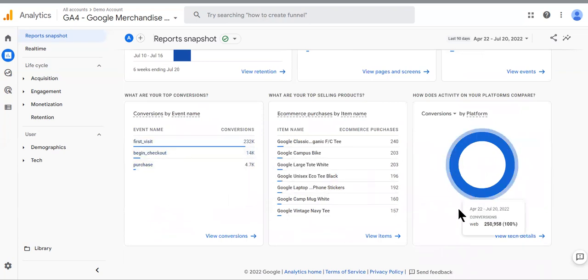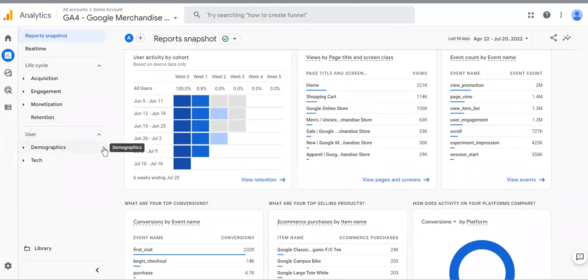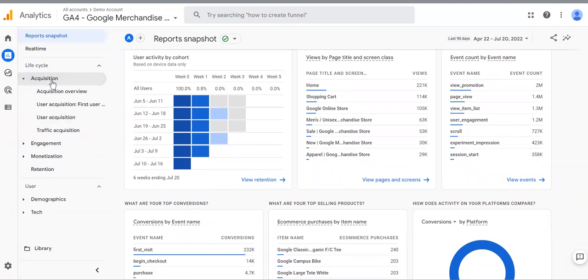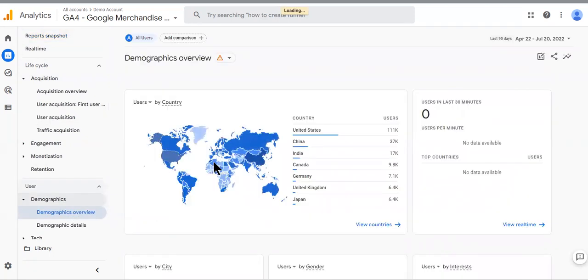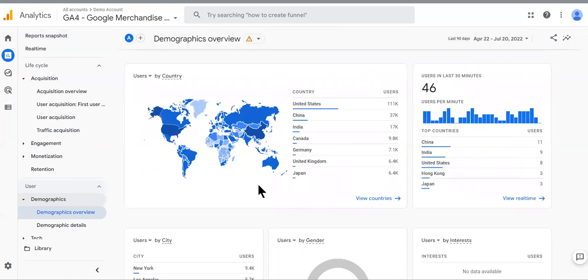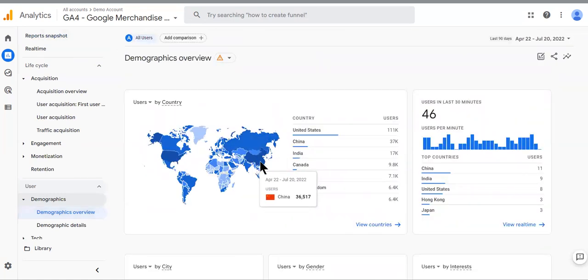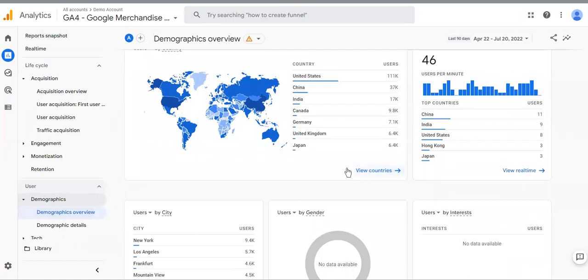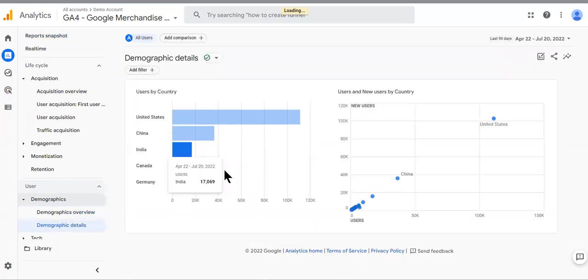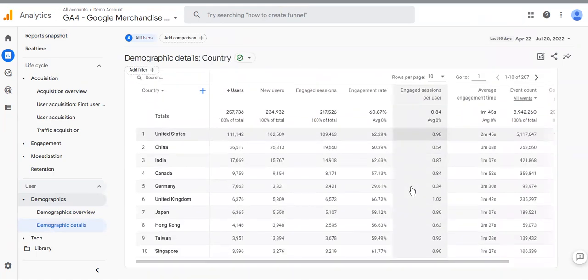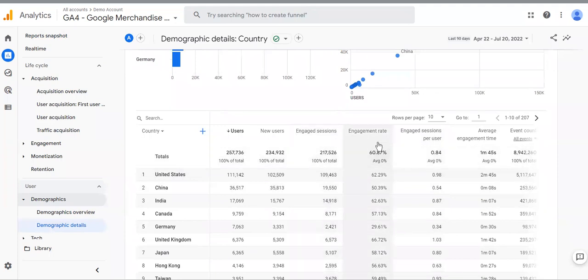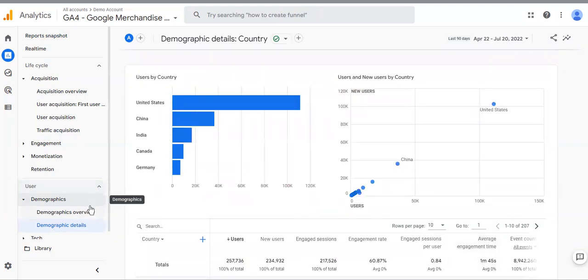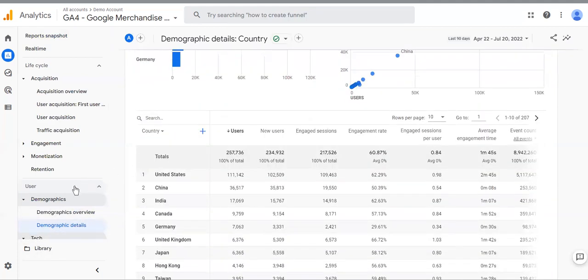So there is a lot more information you guys can browse through and see. And we have more interesting information like the user demographics. You can even see the demographics overview of the users, right? So you can zoom in on the users, for example, view the countries, and there are some demographic details, right? Such as the new engagement rate, average engagement time. Let's see whether I can zoom in on the technical specs.